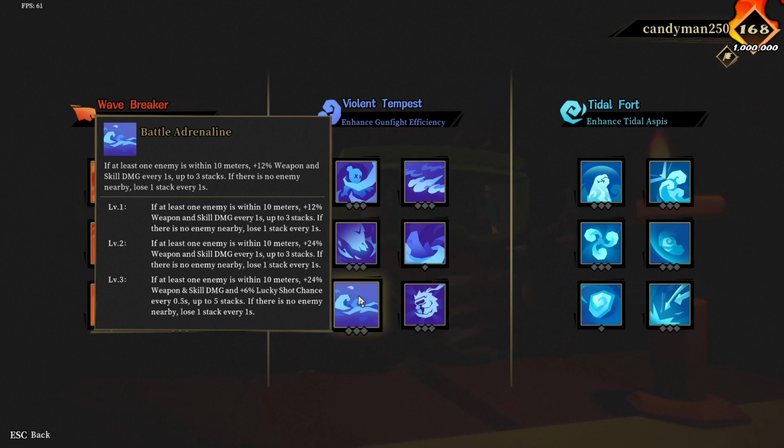At level 3, if at least one enemy is within 10 meters, plus 24% weapon and skill damage, and 6% lucky shot chance for every 0.5 seconds, up to 5 stacks. If there's no enemy, lose 1 stack every second. Enhanced Close Quarters.